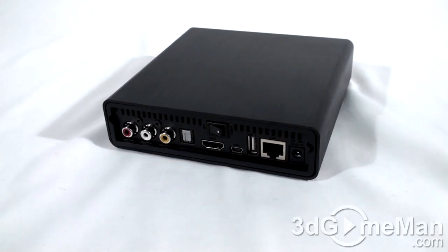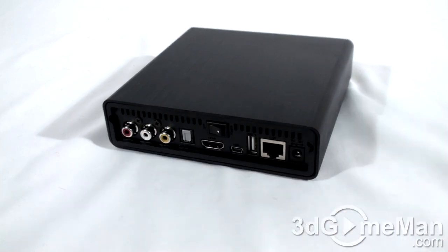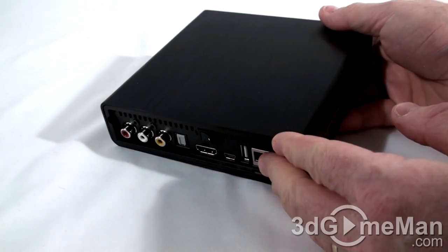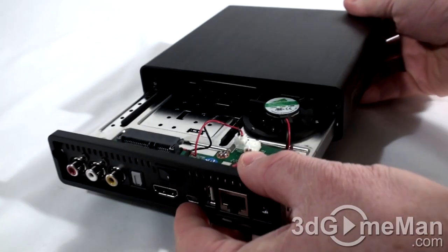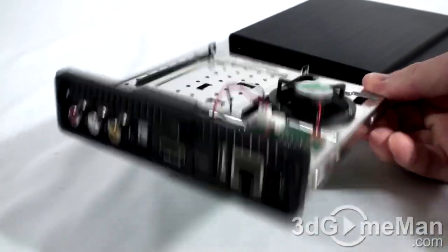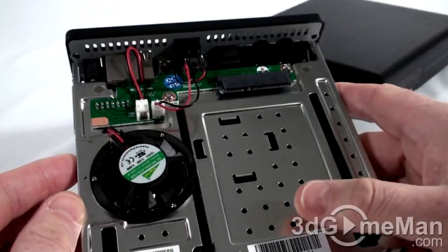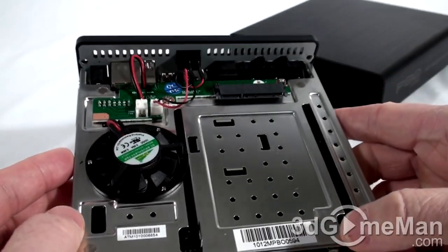I've removed 2 screws here at the back. One was here and the other one was over here. And with those removed, you can just slide this right out. And would you look at that? Always kind of cool looking at the inside of these products.